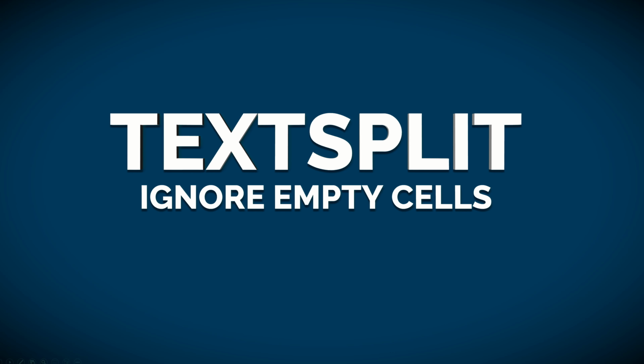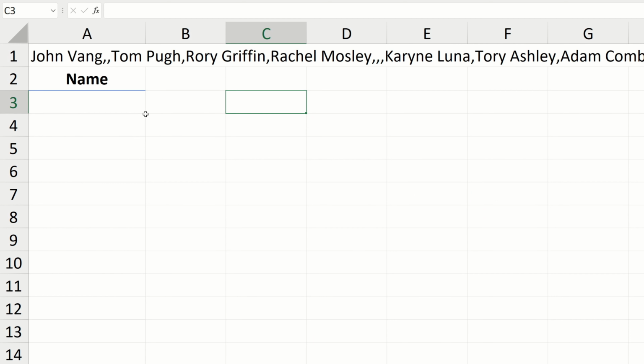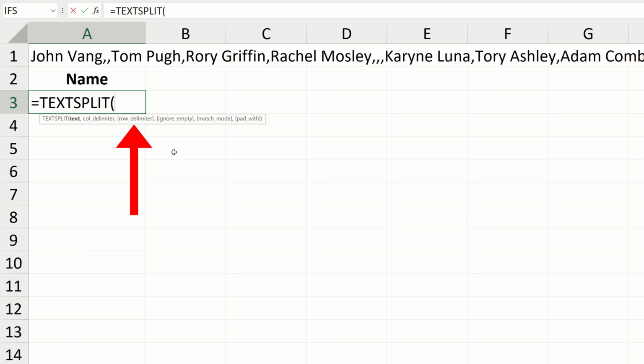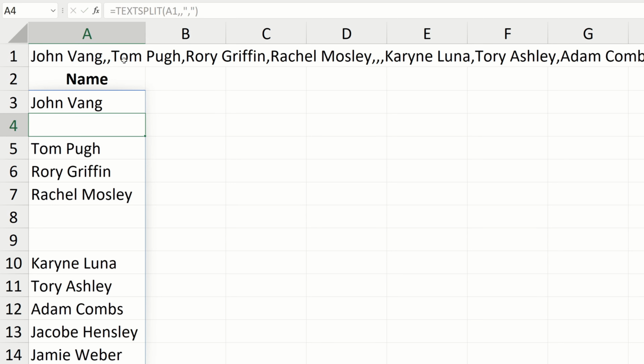We're not just limited to splitting text into columns. If we type the TEXTSPLIT function, you will notice that the first optional argument is the row delimiter. Cell A1 in this case contains multiple names which are separated using a comma sign. If we give the function the cell reference of A1 and then skip the column delimiter argument, we can include the comma sign in the row delimiter argument. Now when we evaluate the function, we get all of the results spilled in one single column across multiple rows.